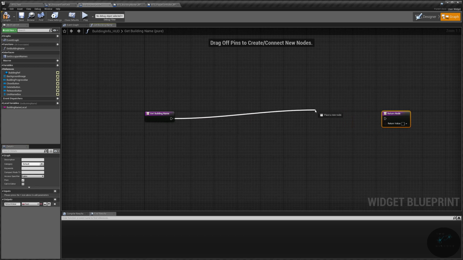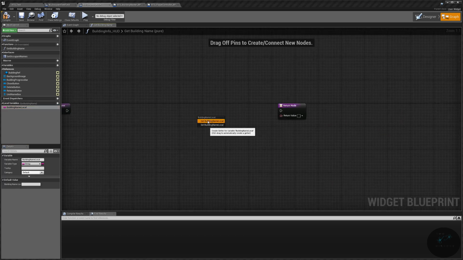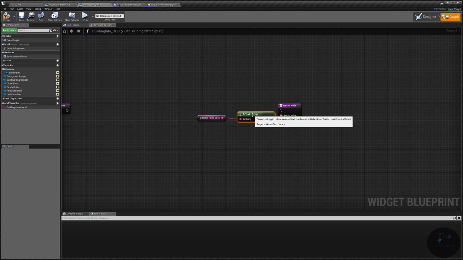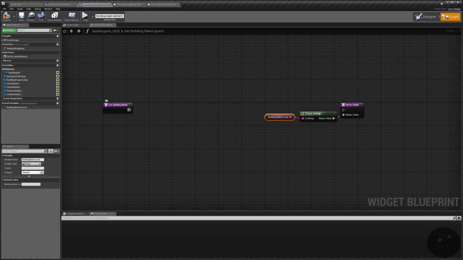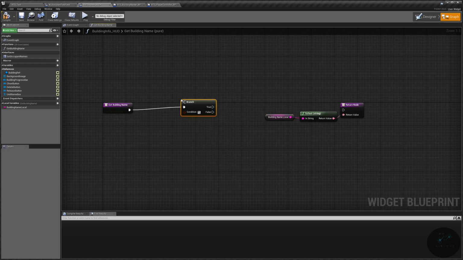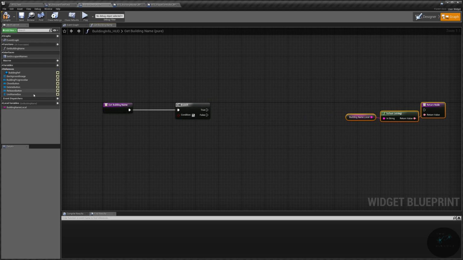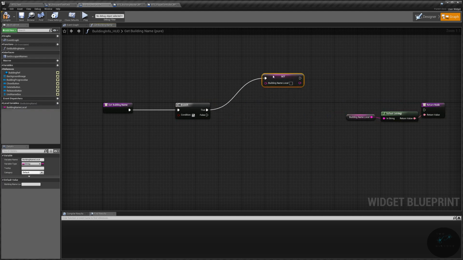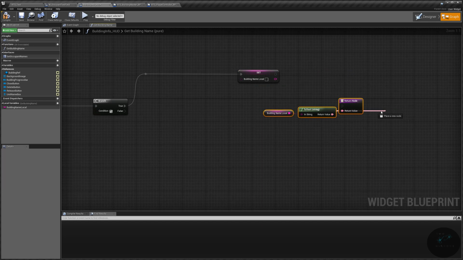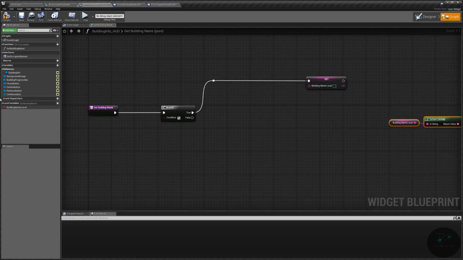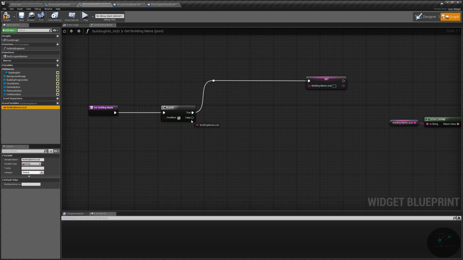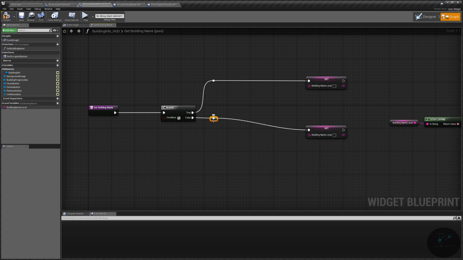Let's just drag that out there. And also let's just drag this in here. Get, convert. There we have the conversion in place. And let's do a branch here because we're going to need a branch. What we're doing with this branch is checking: is the building under construction, yes or no? If it is, we're going to have one name we're going to set it to, and we're going to have a long little string of things we need to do with that. If it isn't, we have another name that's actually relatively easy that we're going to set it to. So I'm going to just drag that into there, and we'll set it down there. There we go.